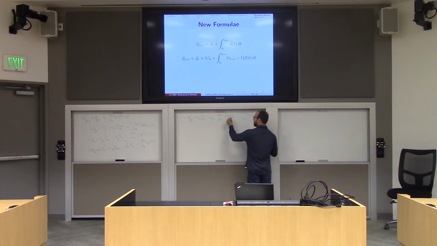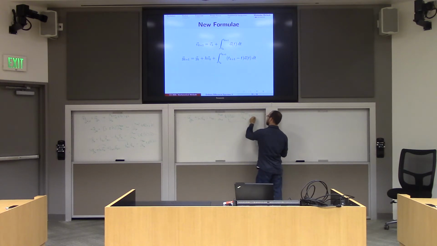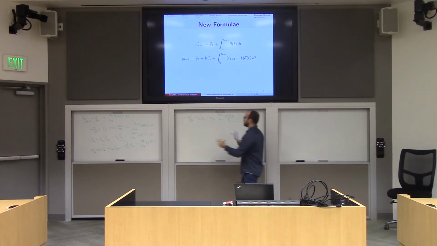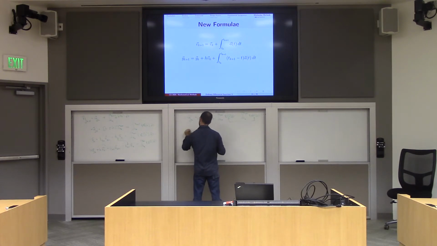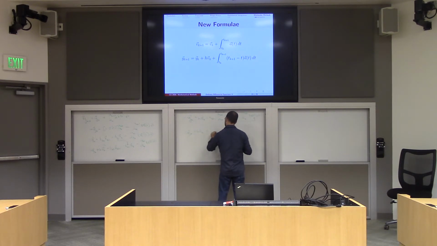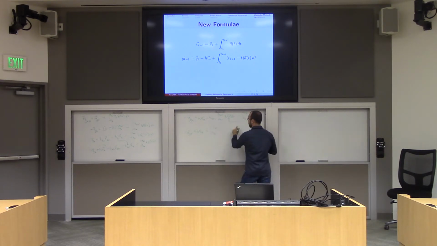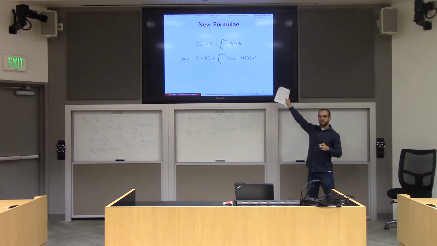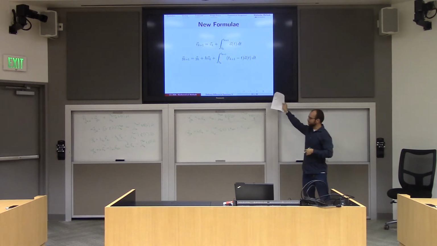Well, now look. See, I was very clever. I kind of knew what I wanted ahead of time. And now we have an integral over the same bounds of two different things that involve a, so we can stick them together. And in the end, we end up with y_k plus h v_k plus the integral from t_k to t_{k+1}. And now we're going to have a(t) times what? t_{k+1} minus t dt, and that is exactly, I hope, yes, the formula that is up on the screen. All right, amen.